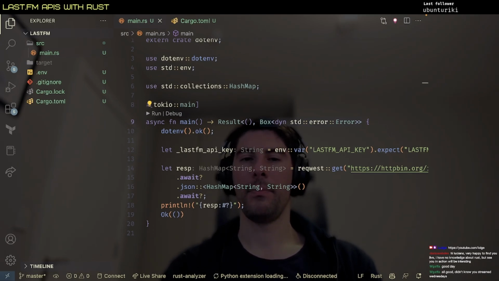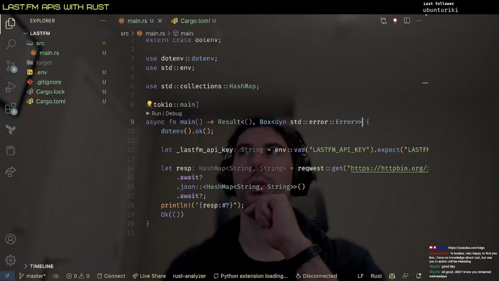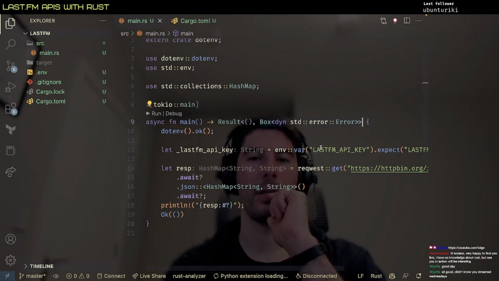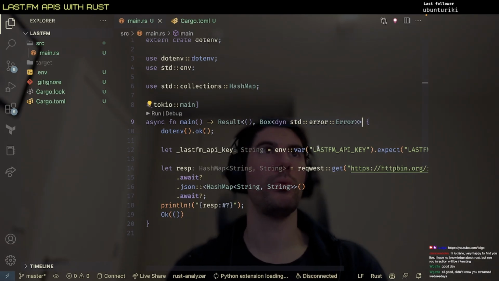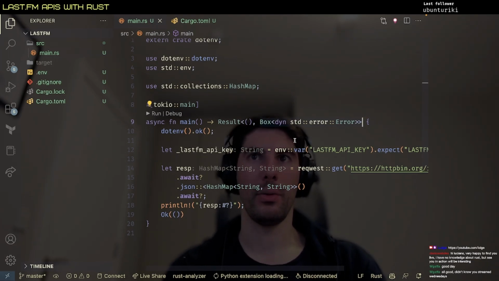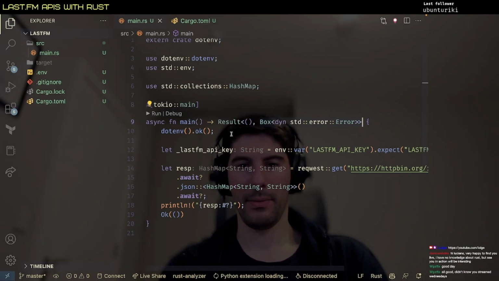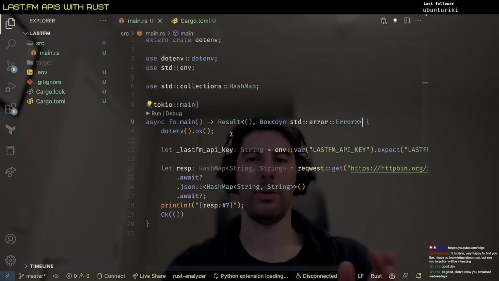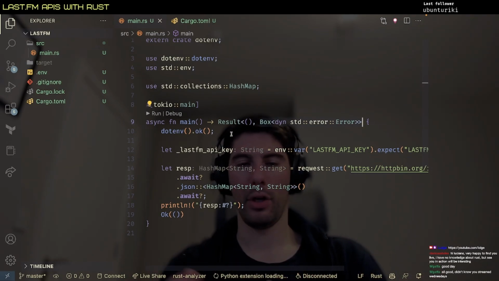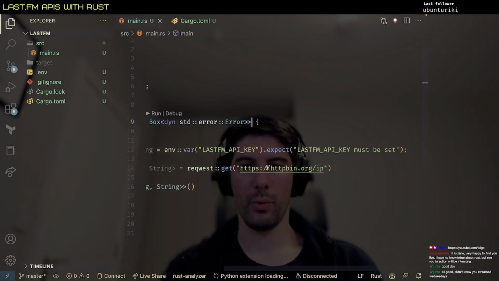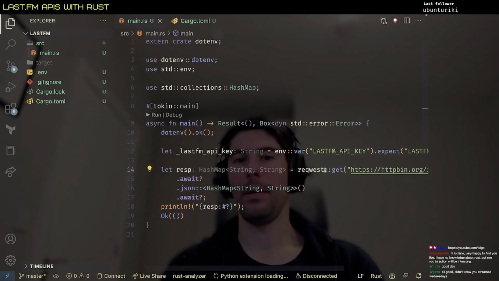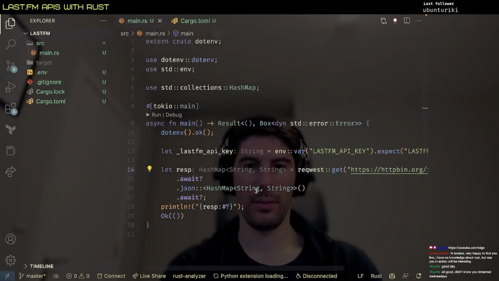So actually, this is an interesting question. I don't really know if there is a nice way to construct URLs in Rust. Maybe we want to do a quick search and figure that part out. If you know any good crate to build a URL programmatically, because eventually what we want to do is say there is a very specific base URL, then there is a set of query string parameters where we specify the method, the API key, user, bunch of other options. At the end of it, we want to get a URL as a string, and that's what we want to pass here. And at that point, we should be able to do a generic request.